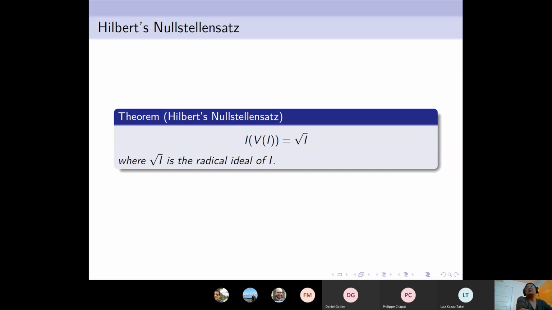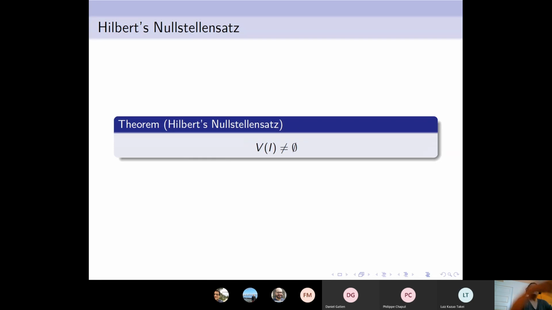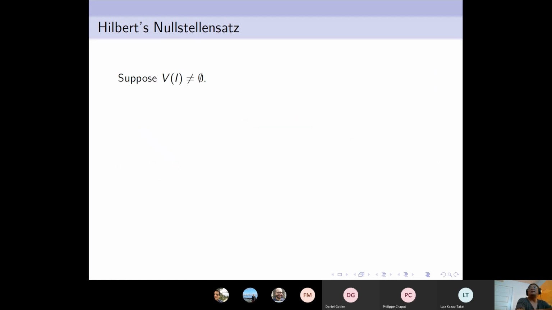So in today's lecture, I'm going to prove this version: V(I) is not an empty set, using model theory. But when I give the lecture, my purpose is to introduce model theory by proving Hilbert's Nullstellensatz. So some parts may not be closely relevant to the proof, but if time permits, I'm going to introduce that part.